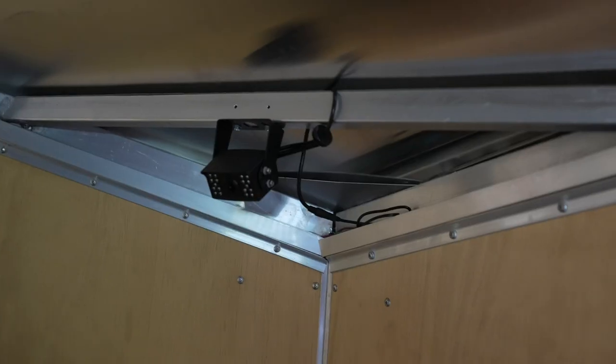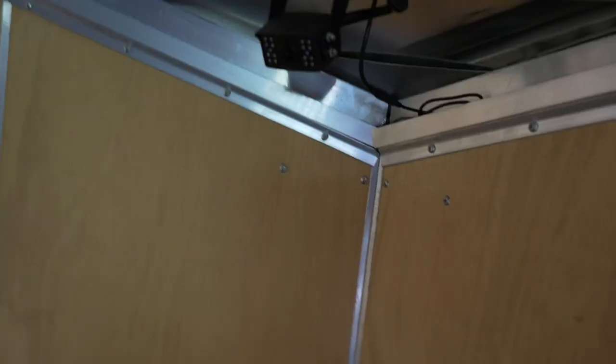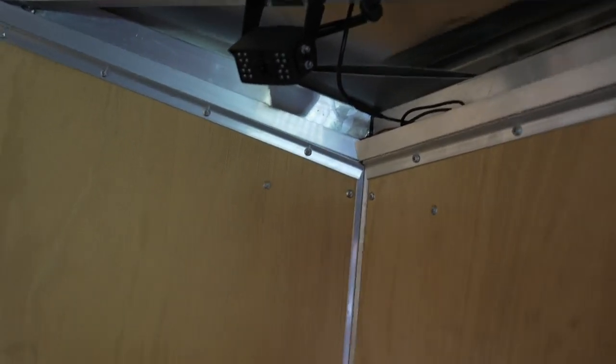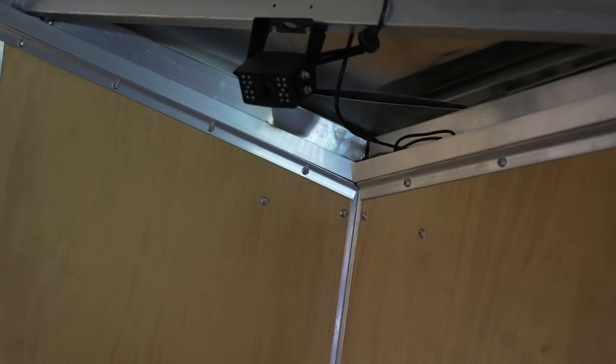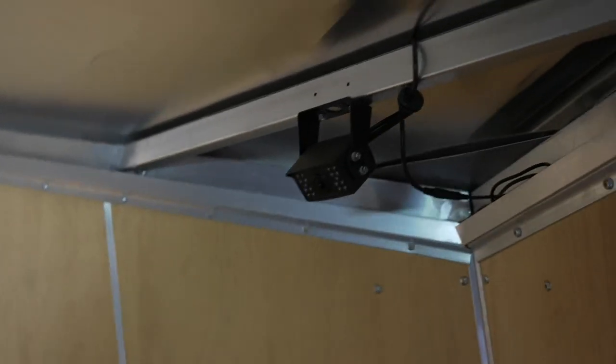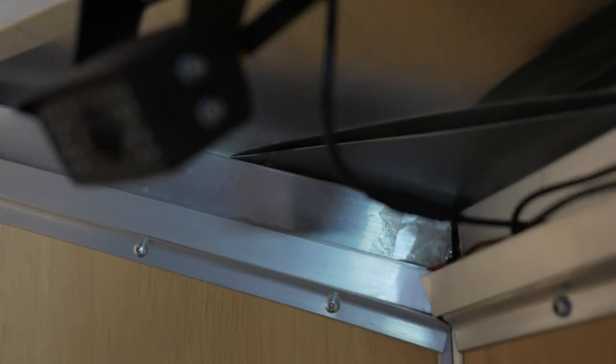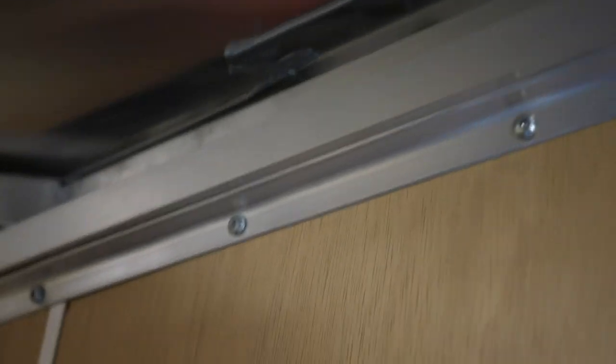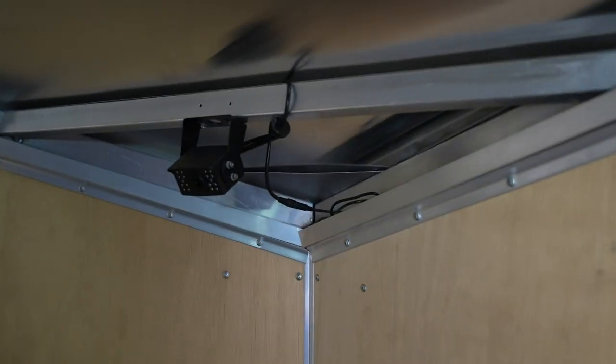It was about 150 to 160 bucks shipped. This is the only thing it comes with on the trailer side — there are no hard wires that have to run outside over to your trailer, hook your tongue, and plug into your truck. I looked into that before and it was garbage. This has one single line right there — it's 12 volt. All I did was tap into a positive and negative. I ran it up here and tapped into it. It's got its power source right there, and you can see the antenna right here along with the hard line.